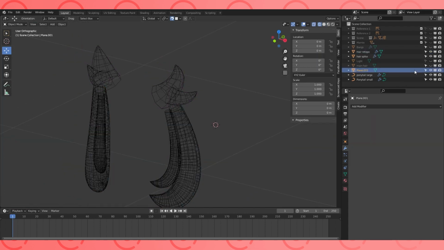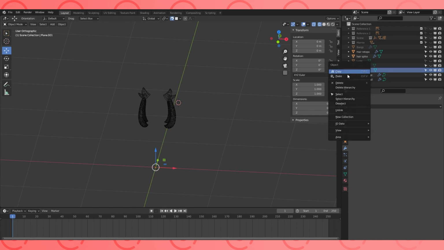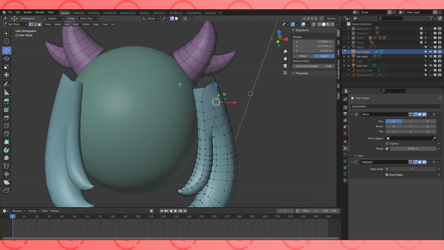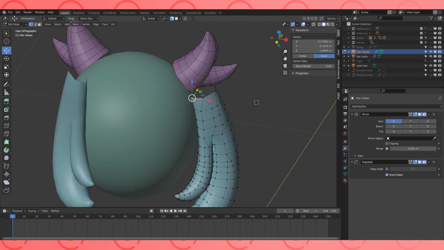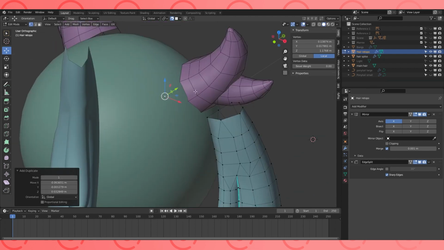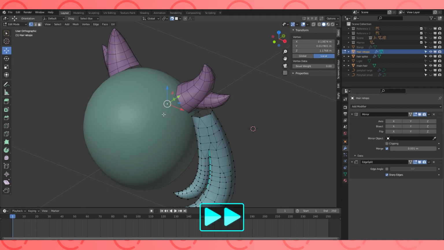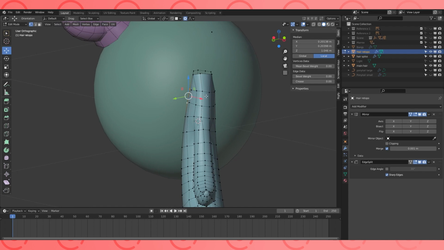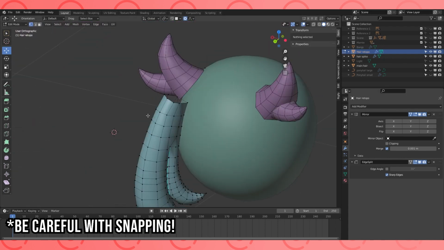Name your retopo object. I'm not sure what this plane is, so I deleted it. This is going to be another pretty difficult area to lay out the topology for. Duplicate a vertex and snap it to the main hair object. You can turn off the mirror modifier for now. I'm going to make some final adjustments to my hair shape with proportional editing.